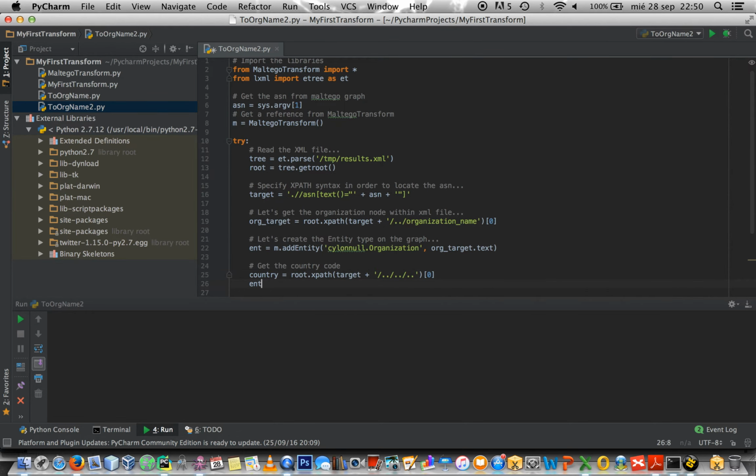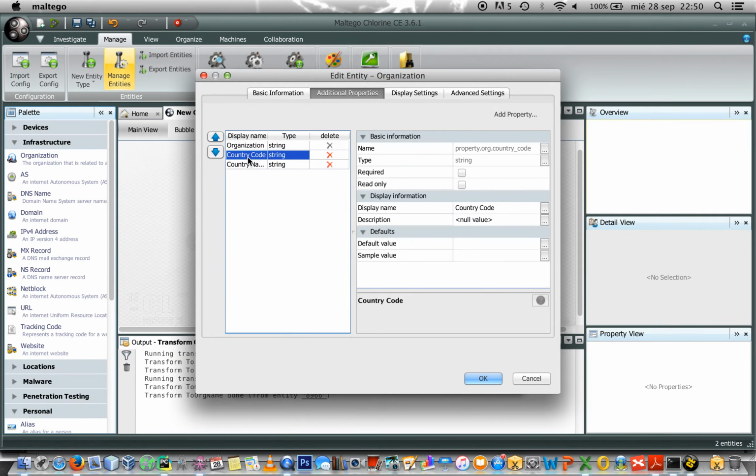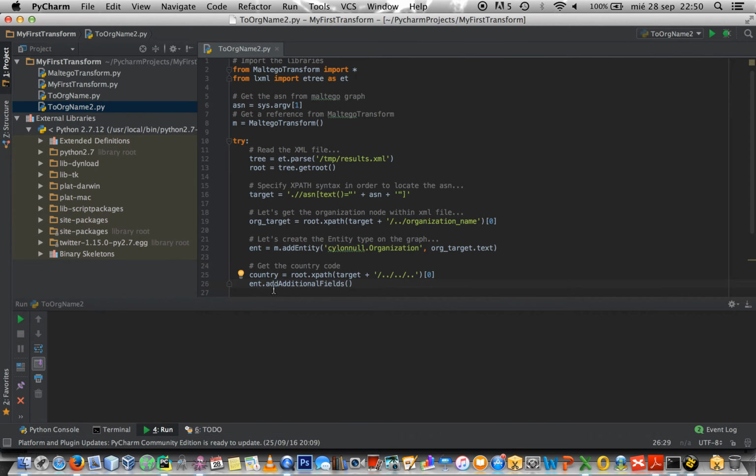Here, and add additional fields, and here I'm going to include the values for the country code and country name that are additional fields. So I use, this is my entity on the graph, and I add 2 additional fields.